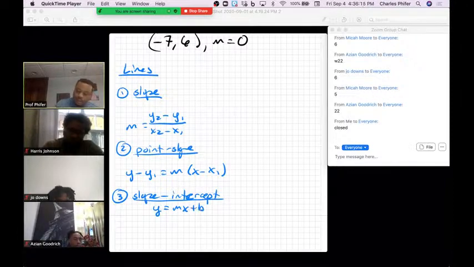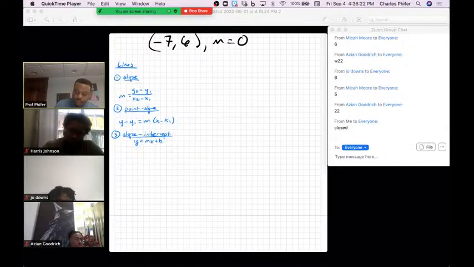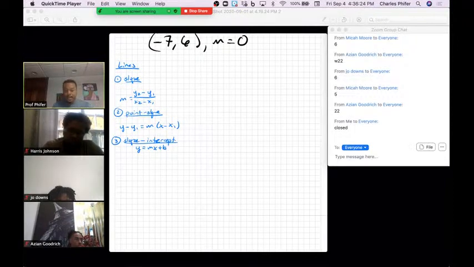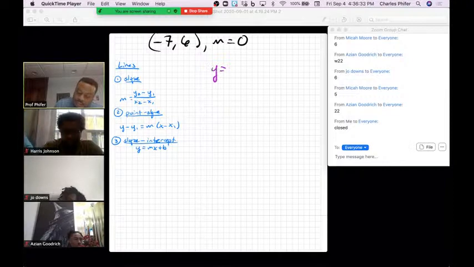Whenever I work with lines, I usually have them on the dome or ready to go in some form or fashion, because I know I'm going to have to reference them. I actually like to start with the slope intercept. A student showed it to me because I used to always do point slope. I researched it and verified that what they were doing was correct, so I decided to borrow it. I felt like it was a lot smoother and easier.